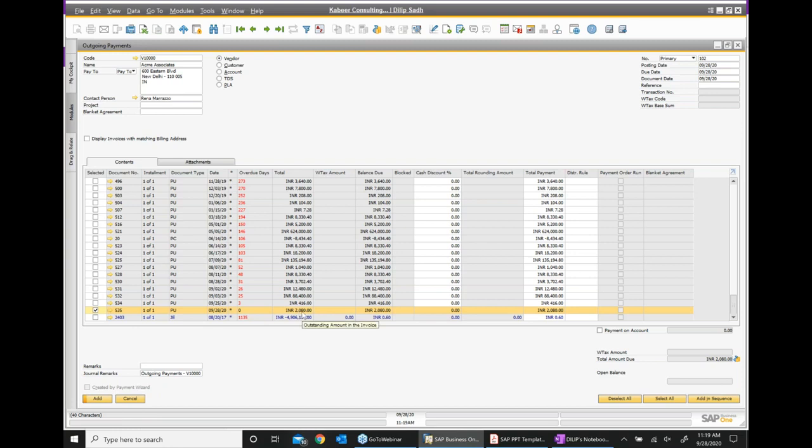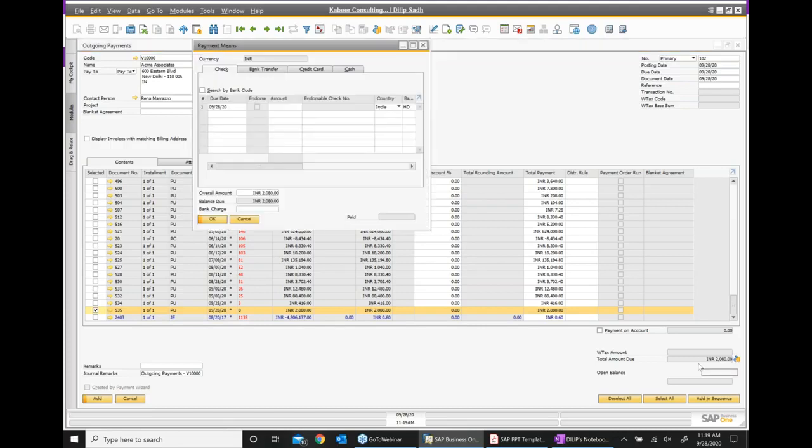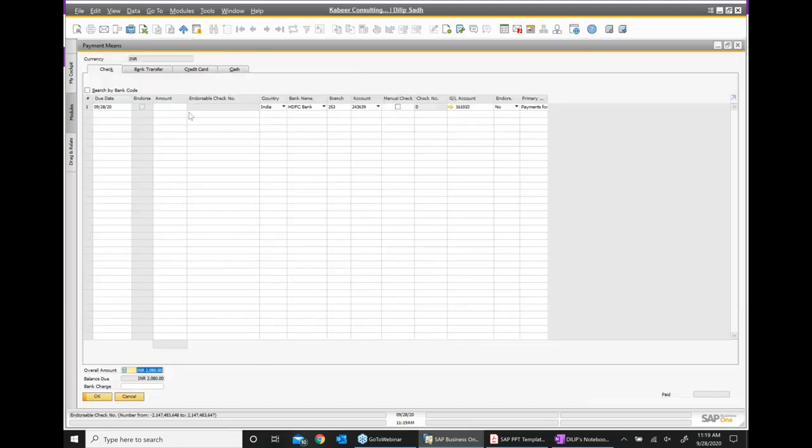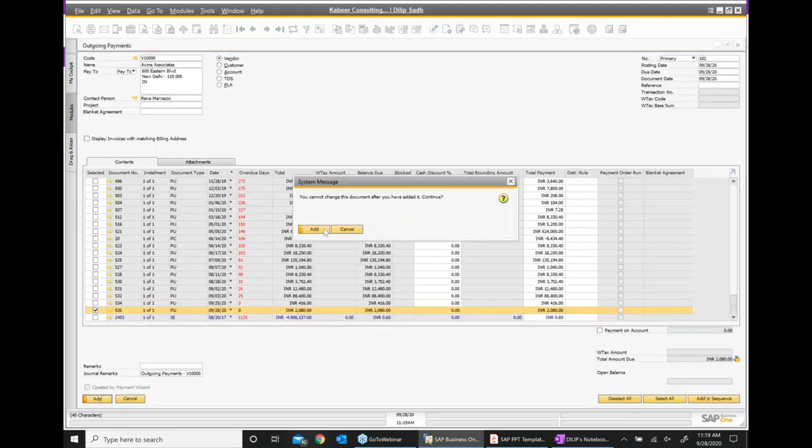This is the amount, 2018. You can choose one, you can choose multiple. You choose which document, which payment you're clearing, and then we go to payment means. We select that, and then we say how much payment we are clearing. We say we're clearing this invoice for $2,080. Rupees, not dollars, rupees, INR. We save it.